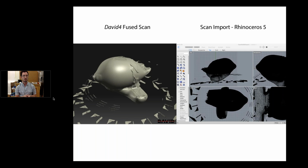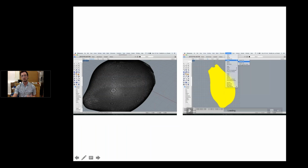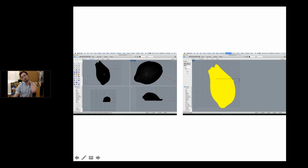I completely understand how that could be relevant conceptually to the work of any artist, jeweler, maker. However, I find that to not be where I'm going, and a rather boring conclusion in creating artwork. So just like a scan, I'm not going to scan something and print something. I bring it into Rhinoceros 5 3D modeling software in order to manipulate it, create a gesture, and work with that surface.